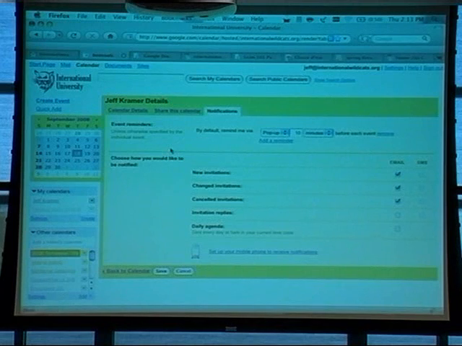Alternatively, there's an API. If you have, from an institutional perspective, back-end data stores that you'd like to push data into the calendar, there are a lot of ways to do that programmatically. I'd be happy to talk to you about that in more detail. I'm not sure the whole group wants to hear about the specifics of my APIs, but there's a rich set of APIs to both look at the data in the calendar and push data into the calendar.